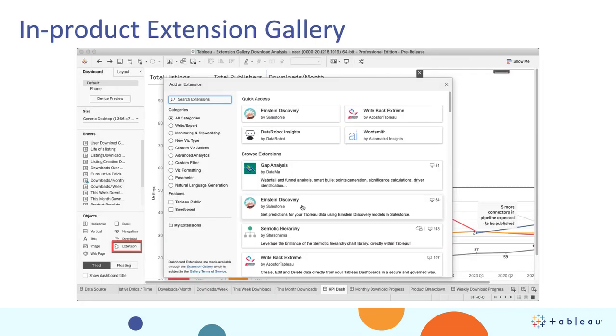I mentioned the Einstein Discovery dashboard extension, but we wanted it to have a great place to land. We have now re-envisioned the experience for extensions in Tableau Desktop. No longer do you have to go out to our extension gallery and download or search for something. We now give you that experience in the product. When you click the extension button, you'll see the in-tool extensions — all of those available to you. You can quickly download or use any of these extensions, and this list will continue to grow. It's a great new way to bring extensions to the forefront of your dashboard building experience.